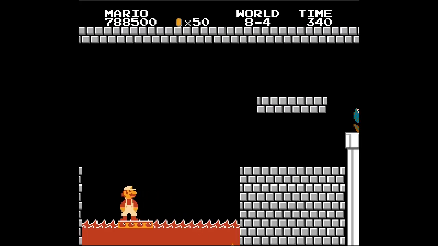Interestingly, fireballs can bounce in this pool of lava in 8-4. From what I could find, you can't do this with any other lava pools in the game. Maybe the fireballs are learning how to become lava bubbles. Oh geez, let's not do that.